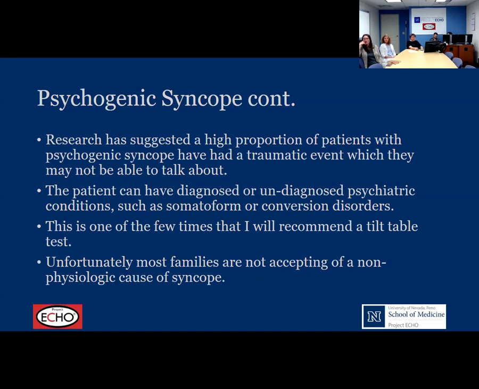So one of the tests I will do is what's called a tilt table test. This is where someone's lying down, they're belted in, and they have a board at the foot of the table. The table is raised up to about 80 degrees and the patient stands there. Most of the time, the patient who is going to have blood pressure and pulse changes is going to have symptoms and changes in their pulse and blood pressure because they are not allowed to move. So it gives optimal conditions for the blood to have venous pooling in the lower extremities.